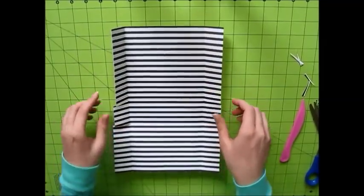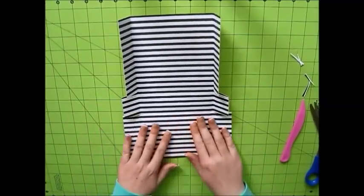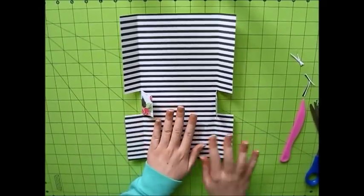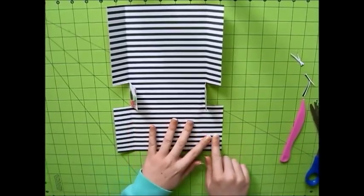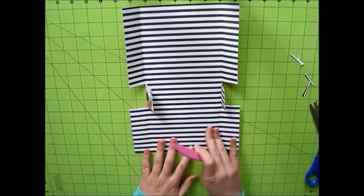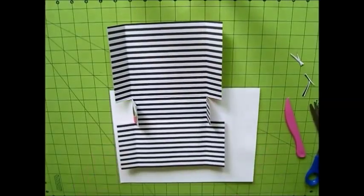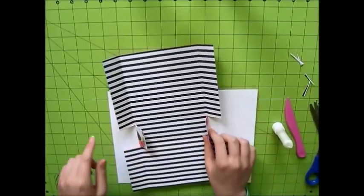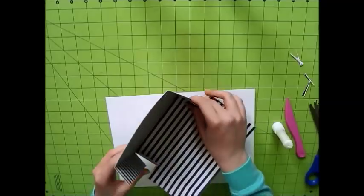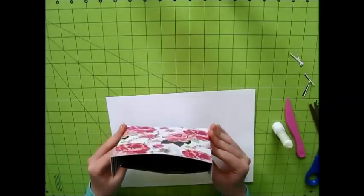Now all that's left to do is assemble our box. We have a larger rectangular section at the top, a thin rectangular section in the middle, and then another one that's a bit smaller than the one at the top on the bottom. What you're going to do to put your box together is fold in those square flaps, then put glue on those, and also add glue to the very edge of those bottom rectangular flaps on the side. Don't put glue on the entire flap — just about a quarter inch on the edge. Then you're going to fold the front of the box over and attach those sides to the outside of the other ones.